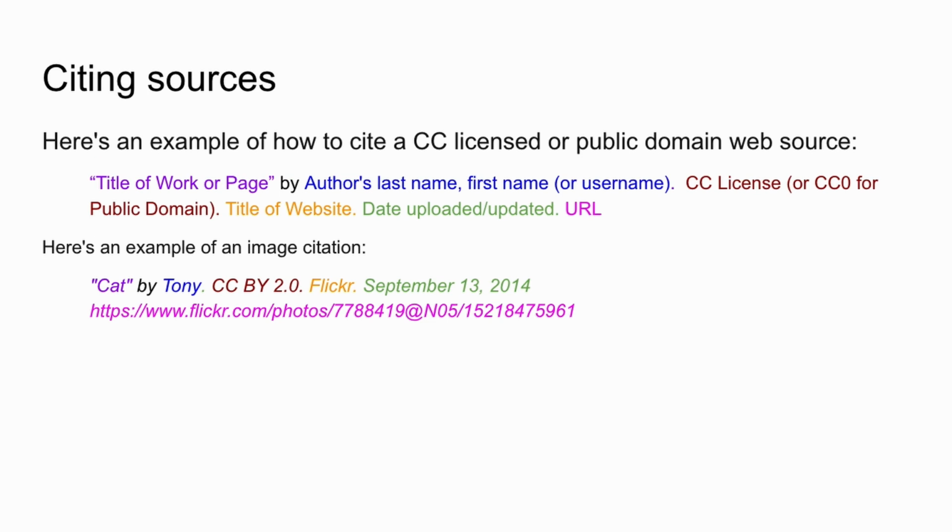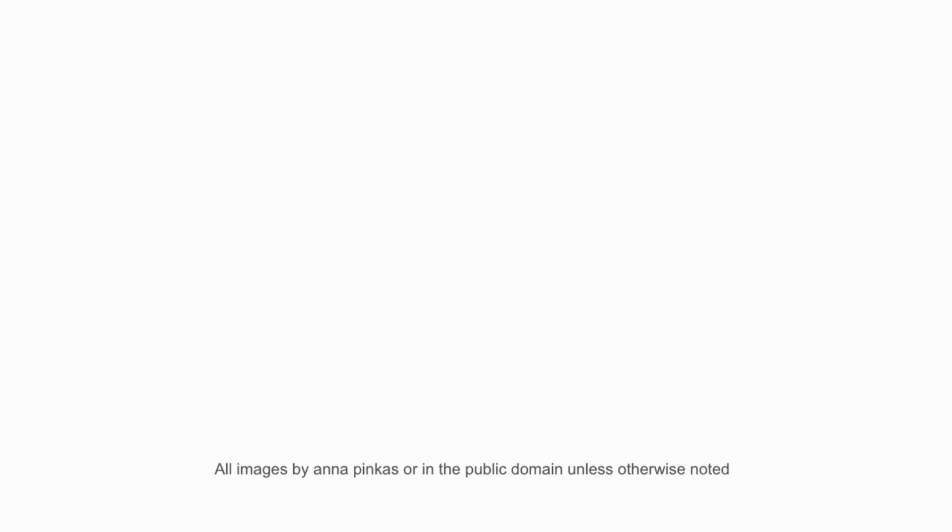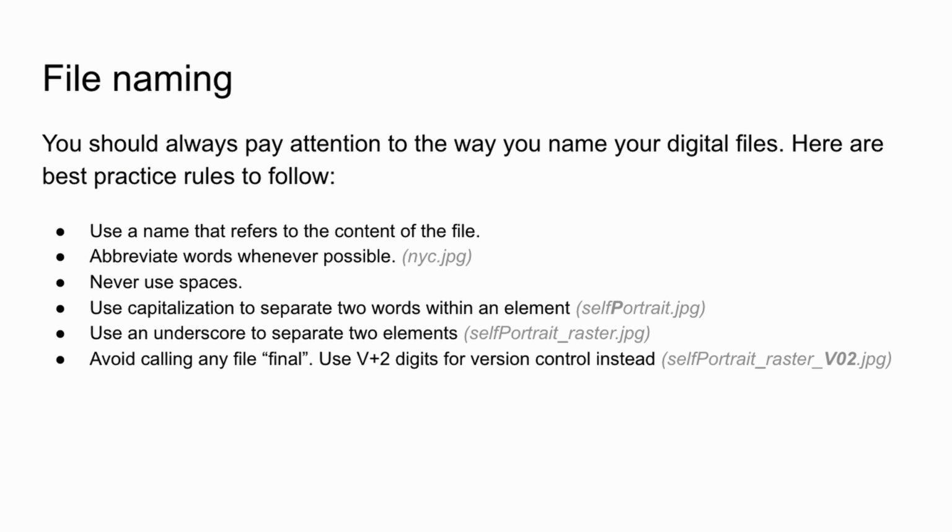And then when you do need to do a citation, this is how you do it. You're going to have the name of the work, the author's name, and then the license, and typically a link to where you got it from. So that's just a good thing to get in the habit of if you're creating media. If you make a podcast and you have some background music that your friend created or you just found on the internet, whether or not you paid for it, you want to give attribution to the person who created it. So you can support the person who created it, and also they won't sue you. So yeah, that's everything we got to talk about.